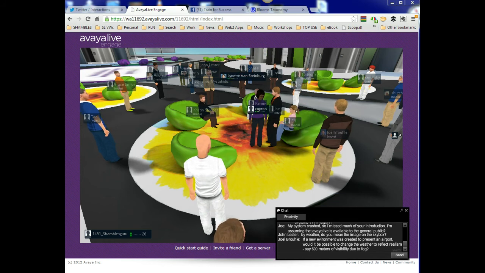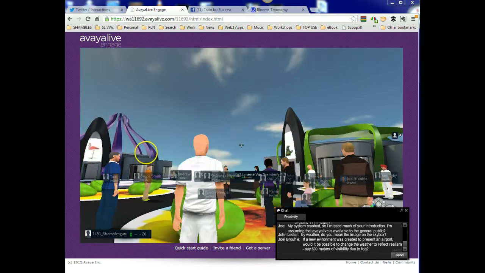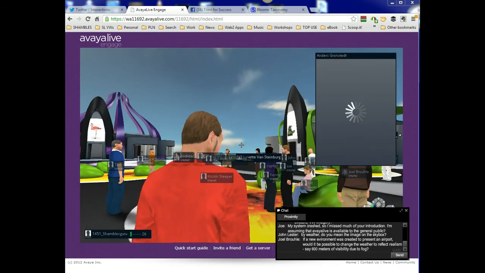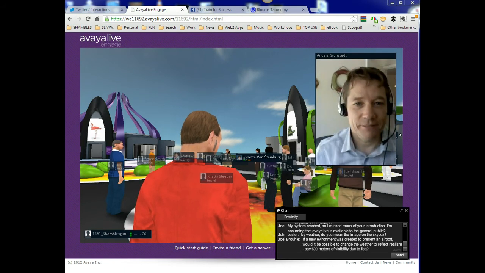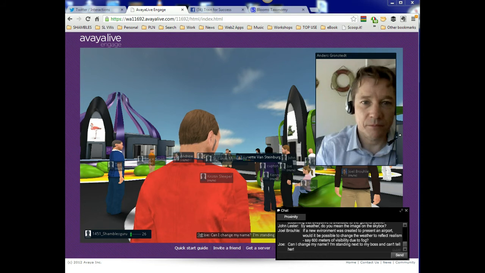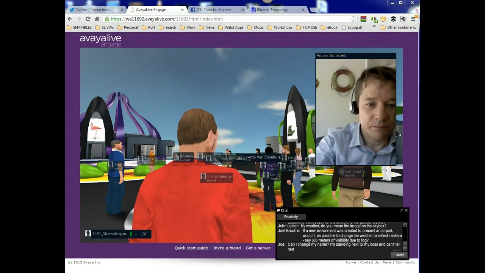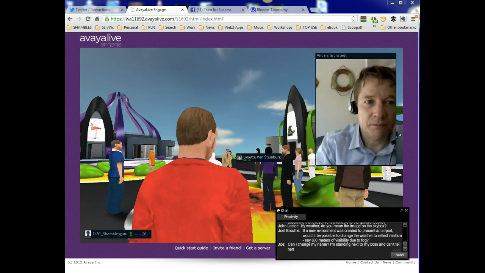That's right. In terms of the question about webcams being distracting, that's not something that we've found so far. As Anders pointed out, if you want to see his webcam, you actually have to point the plus sign at him. You have to point your mouse at him. You don't see them all the time. And even if you have all the names showing up across people's chests or their avatars, you can actually make those disappear as well. Those are not permanent fixtures. So just press F6 on your keyboard, and that will actually take away the name signs. So you can declutter your own view pretty much as you want.